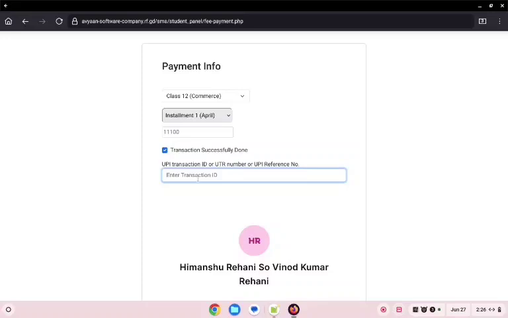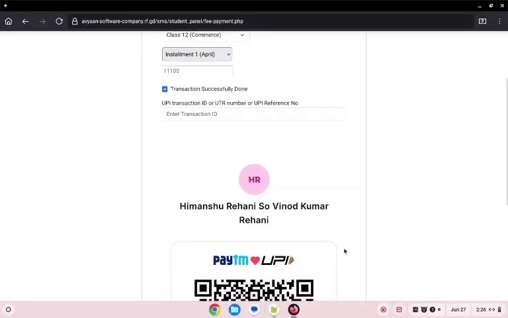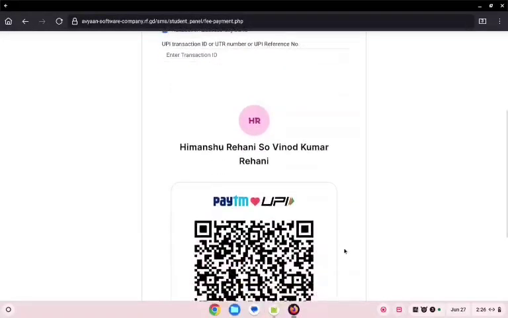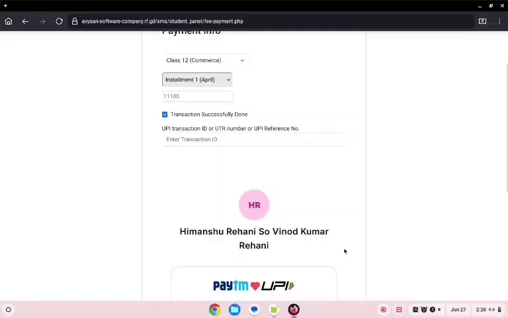And if you use Paytm, that will be very beneficial, because in Paytm you can see the transaction search. By transaction ID, you can search the transaction in the Paytm app. So that is very good. But Google Pay doesn't have a transaction ID search option. But you can pay from Google Pay, because the transaction ID will be the same if you pay from Google Pay and you enter the transaction ID of 11,000 to this owner QR code.